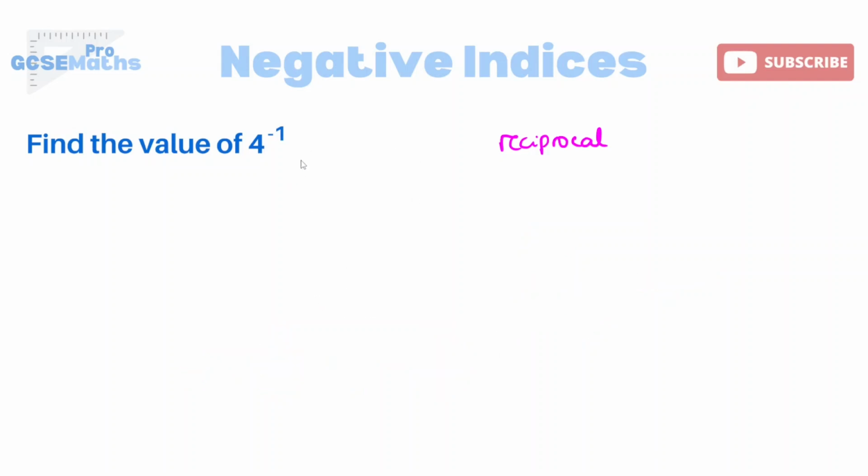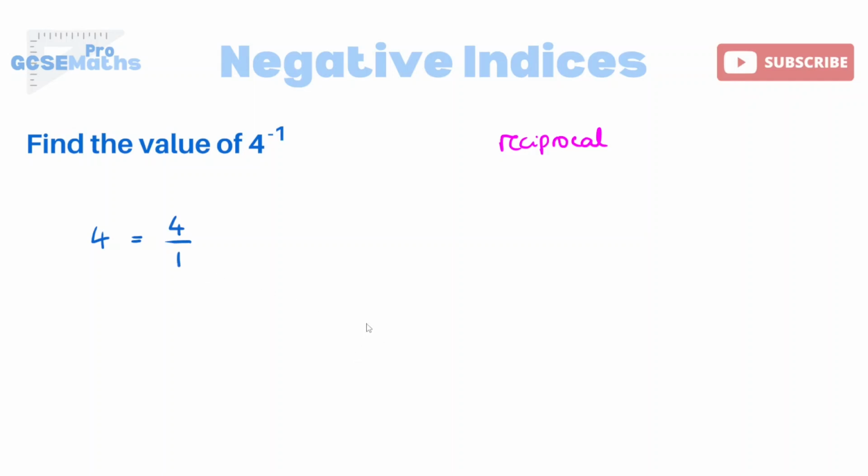Now, obviously you're looking at this and going, well, yeah, but there's no fraction involved here currently. So what do you mean flip it upside down? What am I going to flip upside down? This is where we go, okay, well, 4 is just a whole number, isn't it? It's not currently a fraction, it's a whole number. However, any whole number I can write as a fraction. So 4 as a fraction can be written as 4/1.